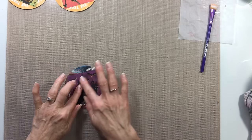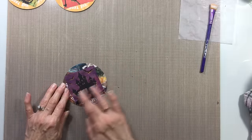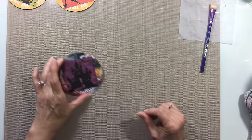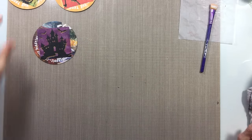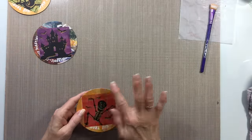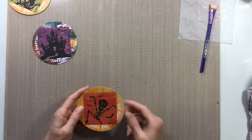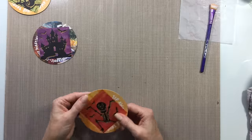The section in the middle is not wet like the edges, so I'm able to touch it pretty well. Okay. So I've got all of those on. And now I was thinking I would take black paint and just paint around just the remaining area around the circle.